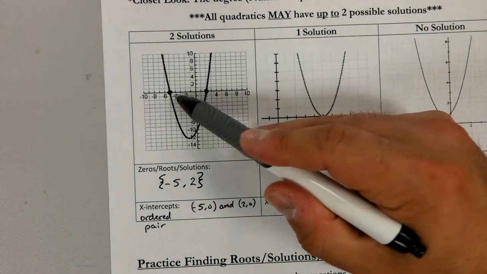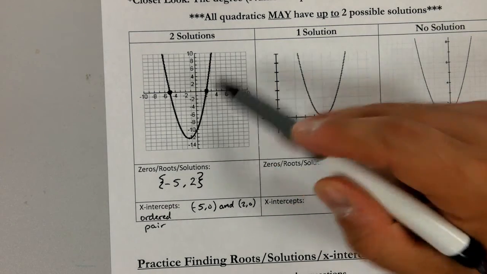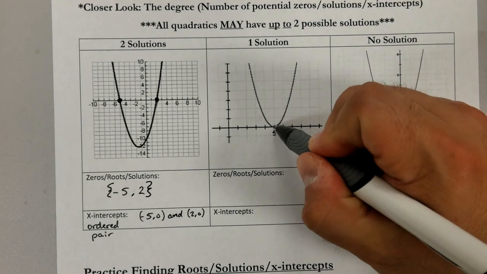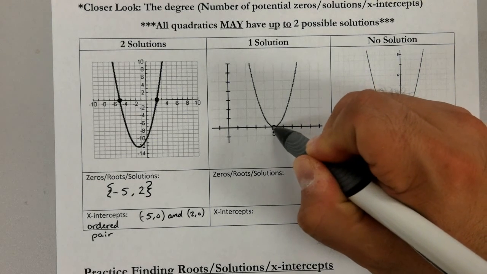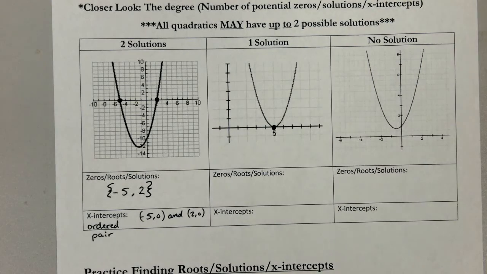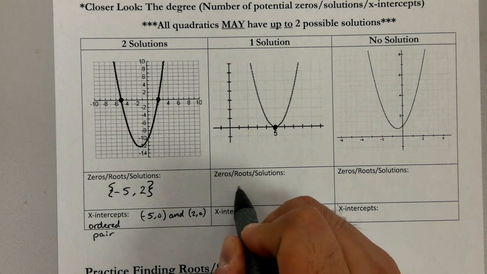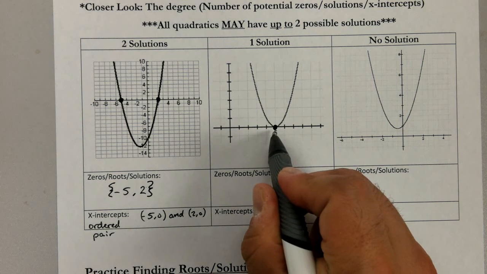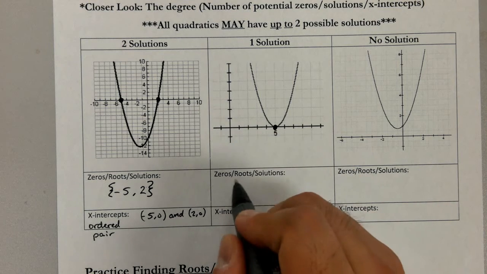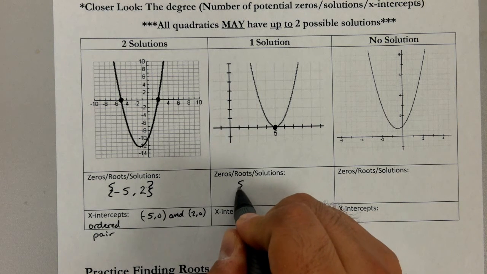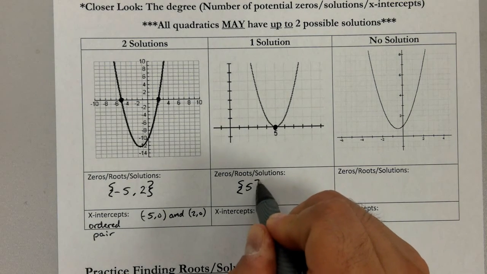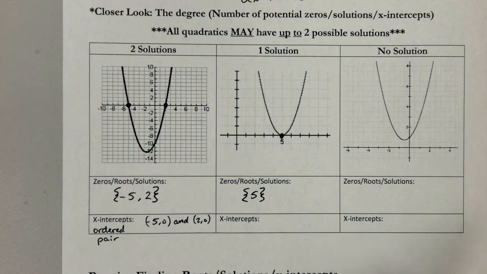So this is what it looks like if you have 2 solutions. You pass through twice. The middle example is what it looks like if you have 1 solution. And so in this case, I only have 1 zero, or 1 root, or 1 solution, and it's right there, and I just marked it. And if I asked for that point, it just so happens that it's also our vertex, by the way. It's the lowest point. If this happens, then I have a root, or a zero, at 5. I have 1 solution. It's at 5.